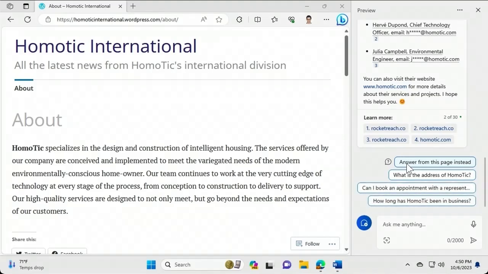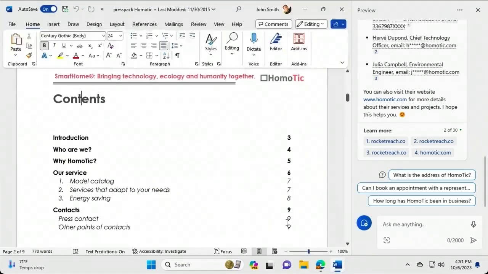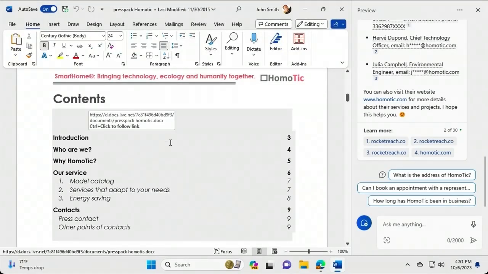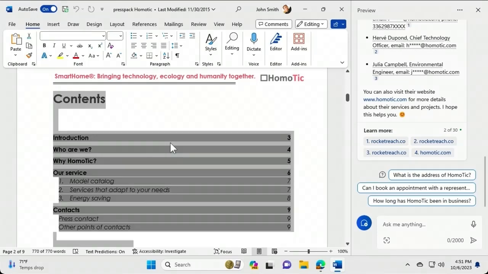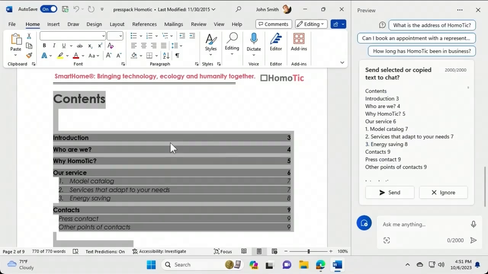Maybe you want to work with text that's in an app other than Edge, whether it's in an email or a document. I'm going to go down to the taskbar and click the Word icon to switch over to Microsoft Word, where I have a document open. And I'm going to use the keyboard shortcut Control A to select all of the text in this document, and the keyboard shortcut Control C to copy the text to my clipboard.